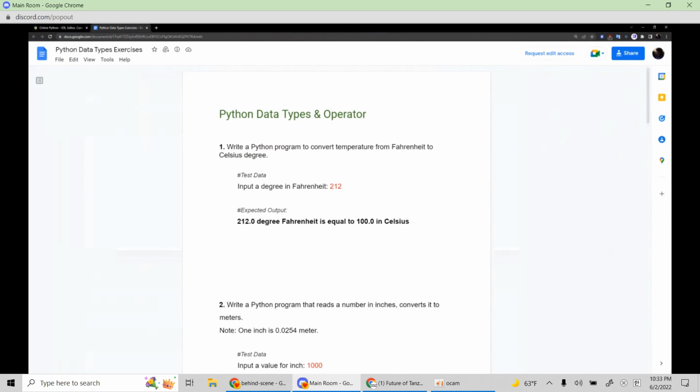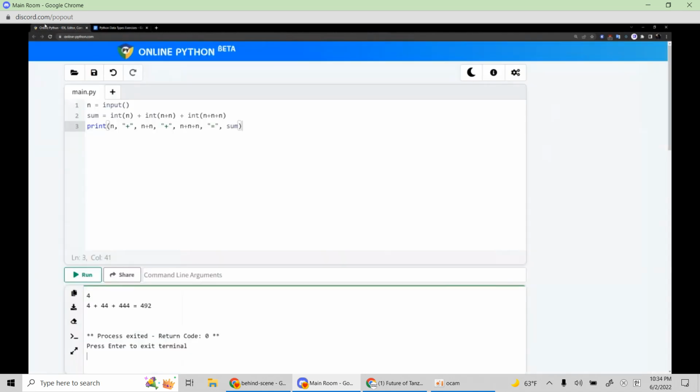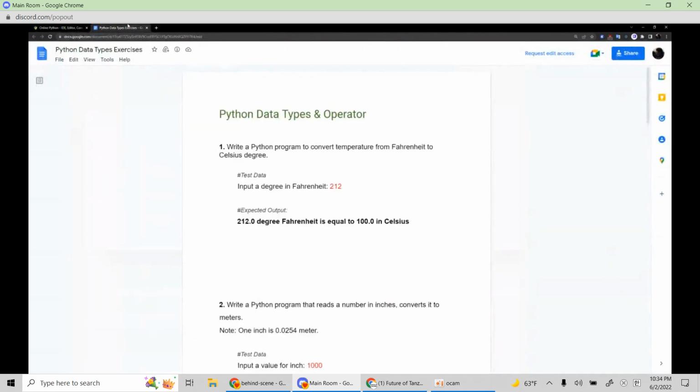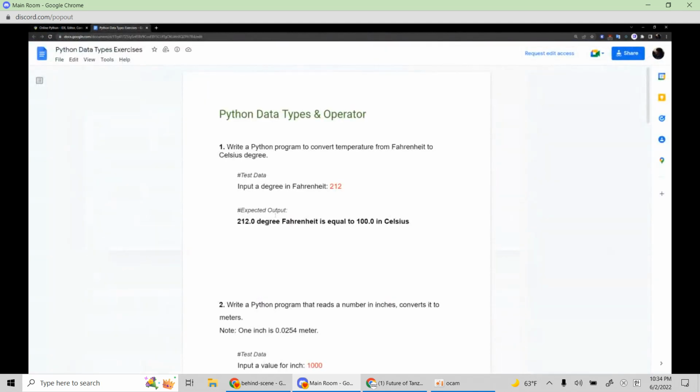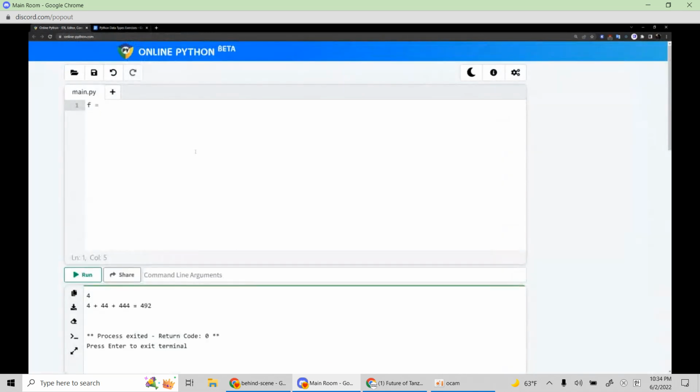So if you guys don't know the formula to convert Fahrenheit to Celsius, that's okay, because I don't have it memorized either. But it's basically whatever you put in minus 32 times 5 over 9. So I'll write it down somewhere so that you guys have it. So I guess I'll create a variable called F representing Fahrenheit. And this is going to be inputted in as a float because, you know, degrees can have decimals too. I mean, it's not always a whole number.